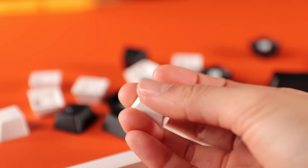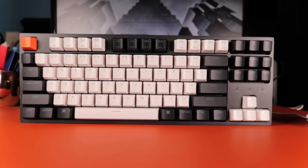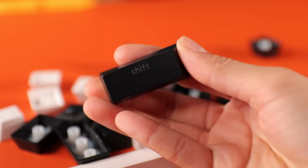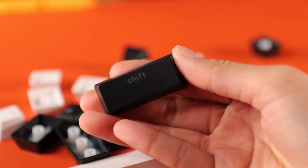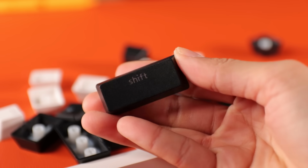Now these are ABS double shot keycaps. Your legends and symbols won't fade away, but over time and heavy use, these keycaps are definitely gonna get a little bit more shiny. Over the 2-week period of heavy use that I put it through, I don't really see any hot spots of shine or grime that I typically see after using ABS keycaps for that long. But after several months, I do expect something to happen here though. The tops of each keycap are quite smooth, however, with sort of a matte feeling to them. It's quite pleasurable to use.